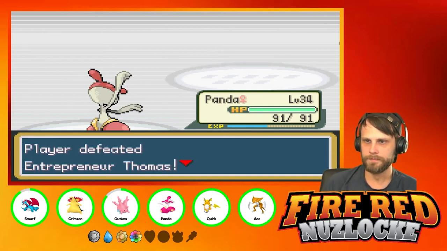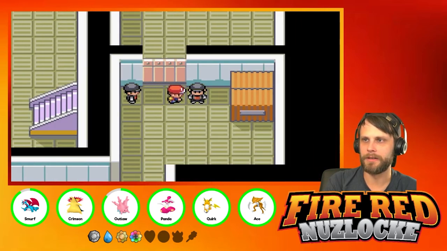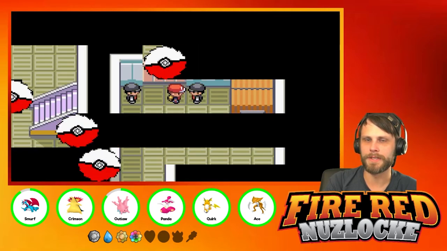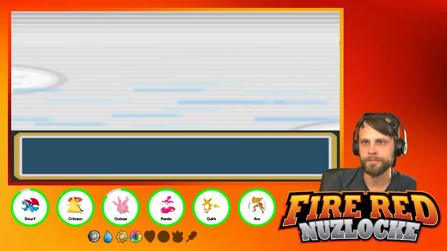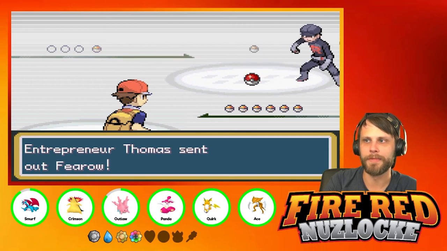All right. Thomas out of here. Didn't even worry about it. All right. Let's go. Second trainer, and then I think it's just Giovanni. I think that's the last one.